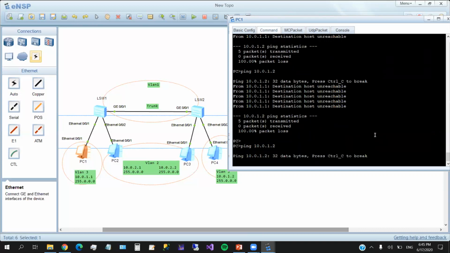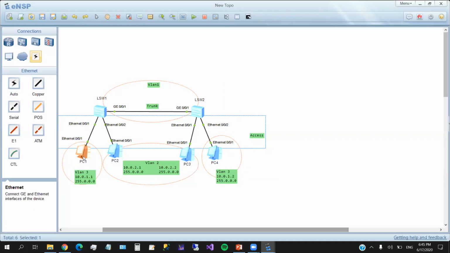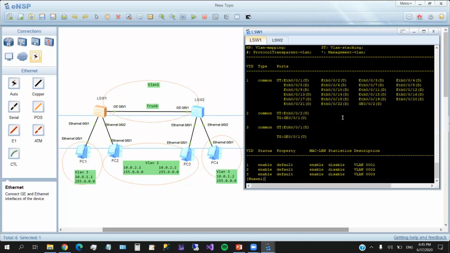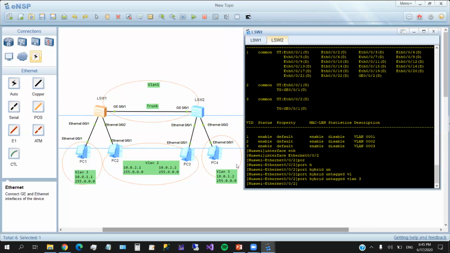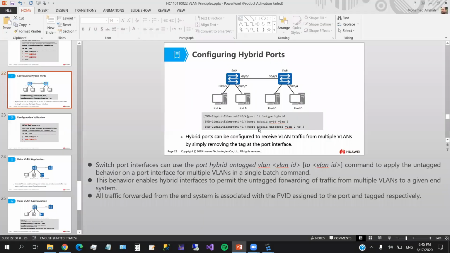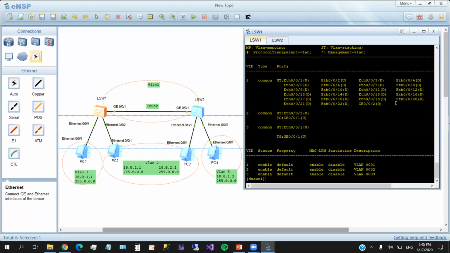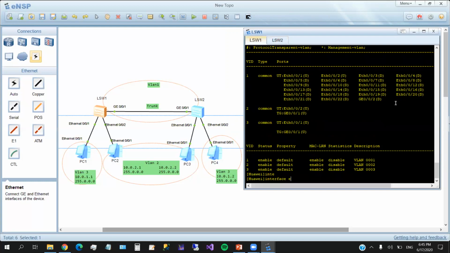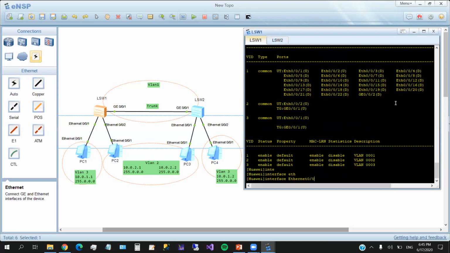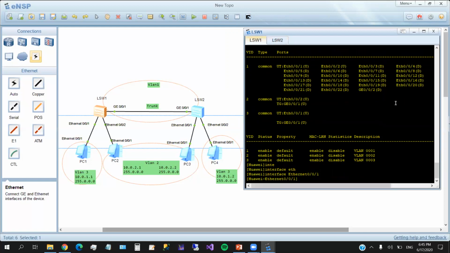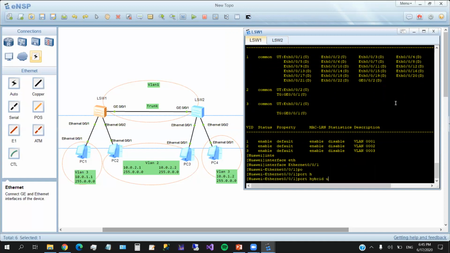I don't know what's wrong with that. Okay, let me check this also. So here, untag. I think we have to make it also here. So this one, it needs to put untag.